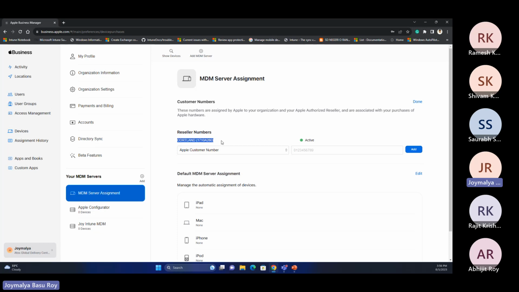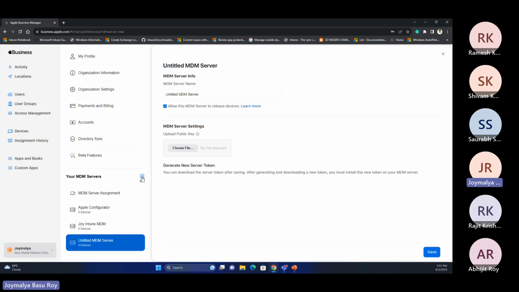So this reseller is currently already enabled to upload devices into this ABM instance. So if you have another reseller, the reseller will give you something like this reseller ID. You can just put in the number in here and click on add and it will add that reseller. We will come to this later.